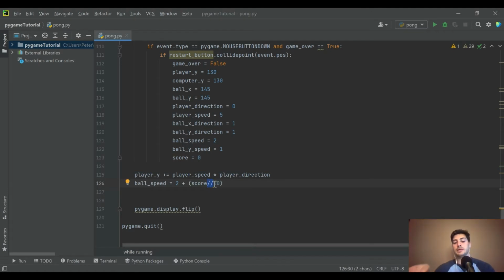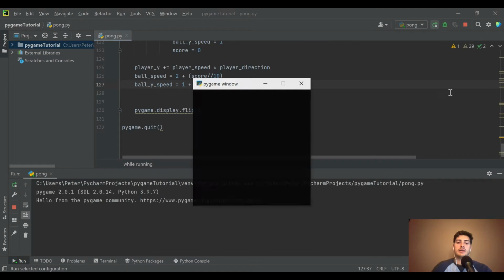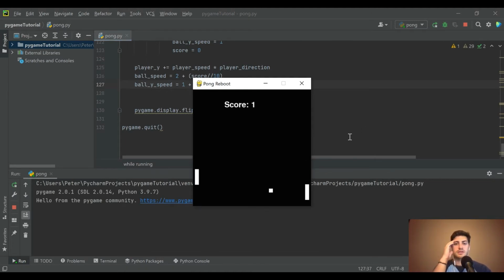So this won't be a 1, it'll be a 0 until you're up to the value of 10 as your score. So this way the ball will go 1 faster in the X direction every 10. And then in the Y direction, let's go ahead and say that it equals 1 because that's what we started at. And then every 15 it'll go 1 faster. So I'm just winging it here, but that seems like it'd be a good adjuster.